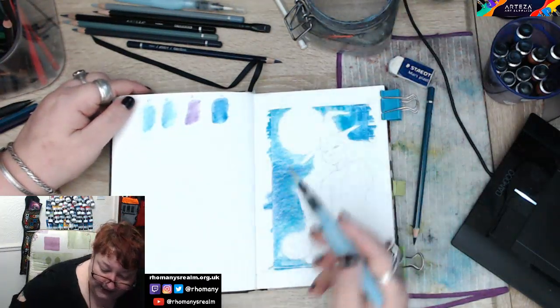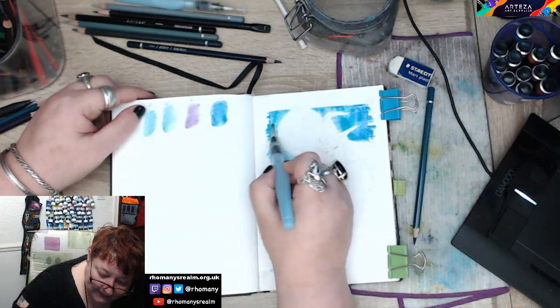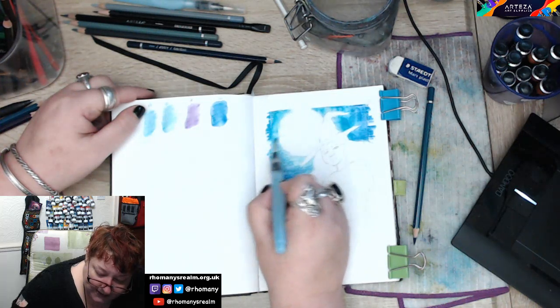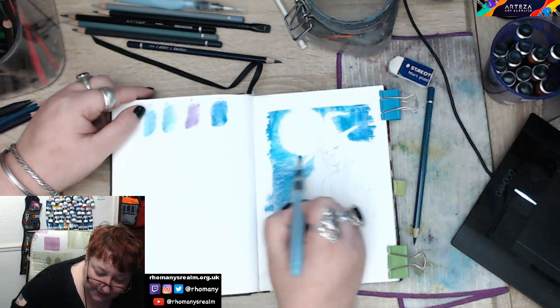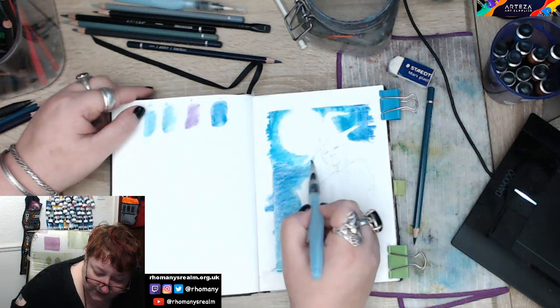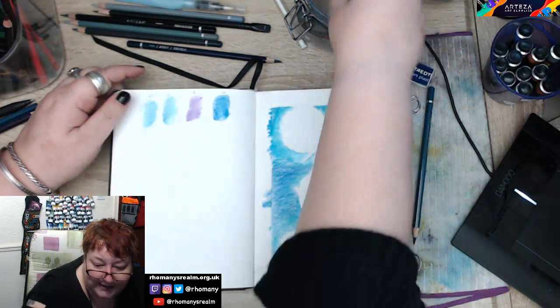I'm going to do the top bit here first. Again, the light colour. And let it... I'm not over painting it into the moon area. I'm just letting it, you know, if it goes in, it goes in. I'm not being prissy about it. If it goes in, that's fine. We're using gouache over the top, so it doesn't matter. If you were going to watercolour it, that would be a different matter.